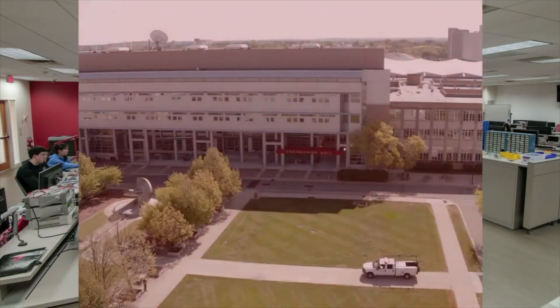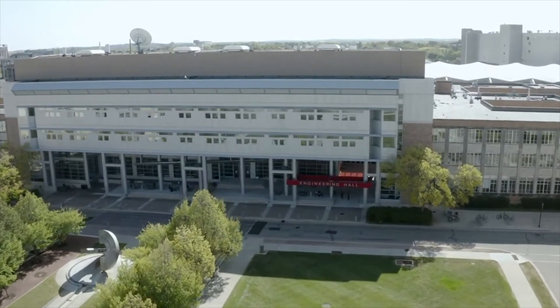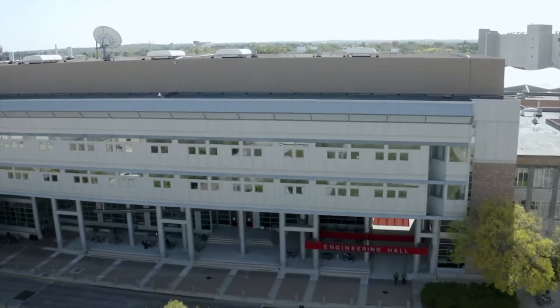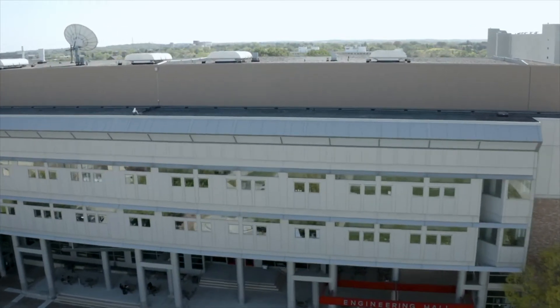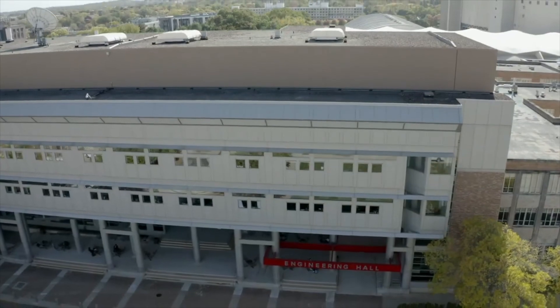The Engineering Student Development Office is located in Engineering Hall. That's home to several of the services we have to support you, including Engineering Career Services, International Engineering Studies and programs, or study abroad, and the Student Leadership Office. Staff in these offices can review your resume and help you prepare for interviewing, help you find an internship or full-time job, help you plan to study abroad, and help you find things you can do in your free time, like joining a student organization or developing your leadership skills.